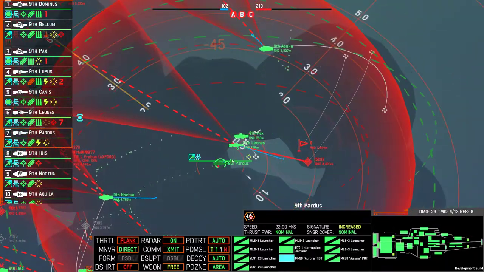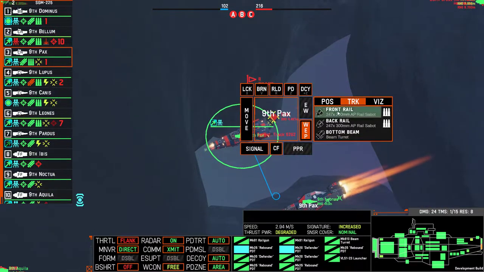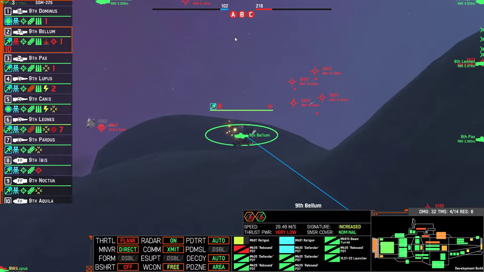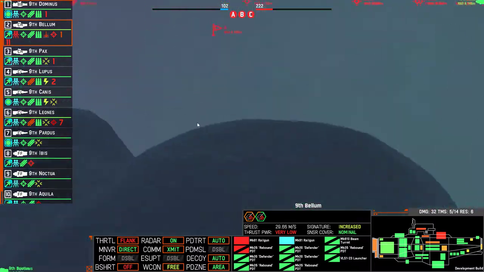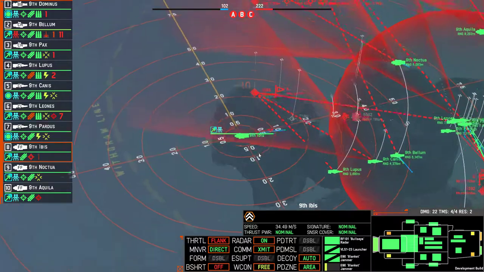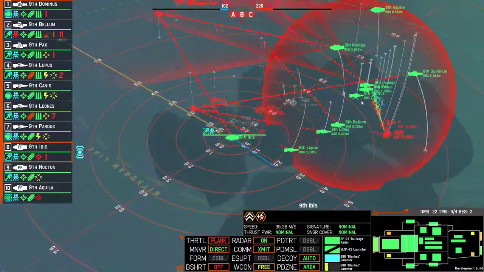Detecting an enemy spiker. Hostile lock. They're gonna learn us. Alright, the power's back, we're all good. We've got a low power warning. Missile detected.